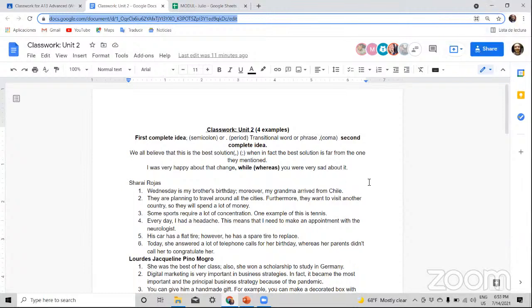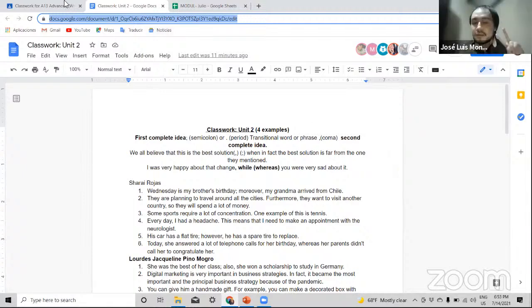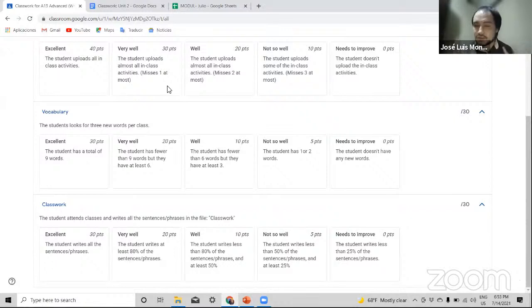Okay, good. So again, if you do that, you have 70 points, just like that, all right? 70 points, just by doing that. And actually, the only thing that you do, if you realize, is look for new words in English and copy and paste. And of course, you have to memorize or try to work with those words. That's something that you can do with time. The only thing I need you to do is copying and pasting those things.